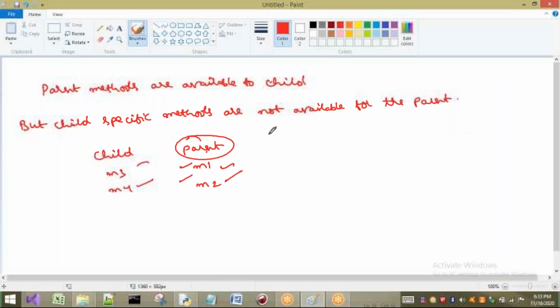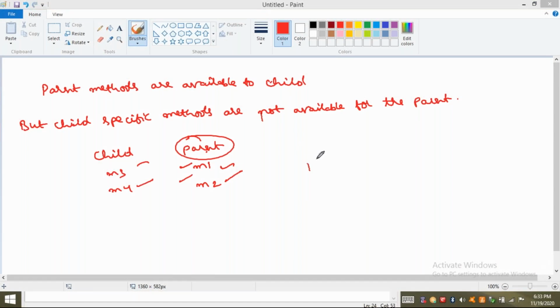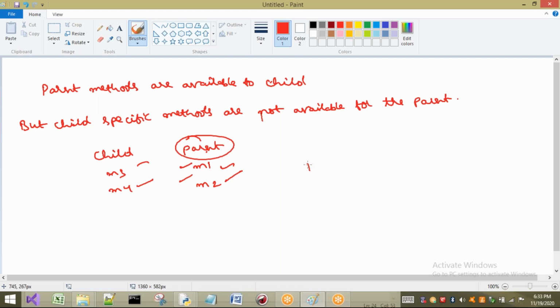Now see, P is which type? P is parent type reference, and the object is also parent type. If I write P equal to Parent, what happens? In parent, M1 and M2 are available. We know that. In this way, it is going to be created.